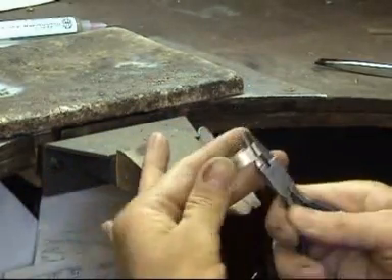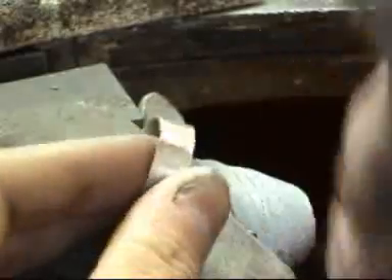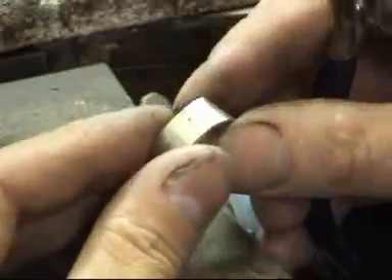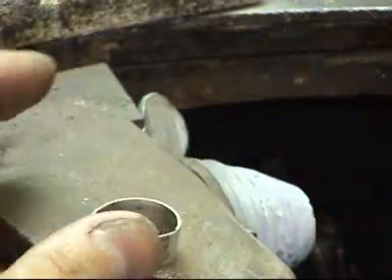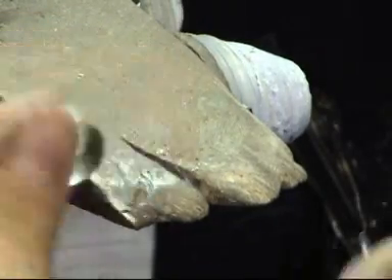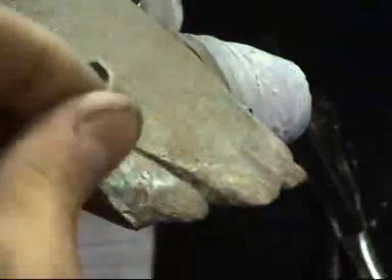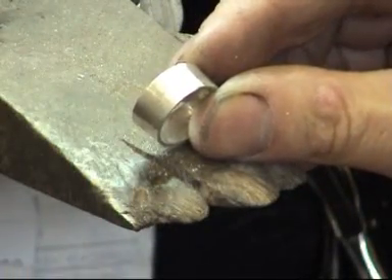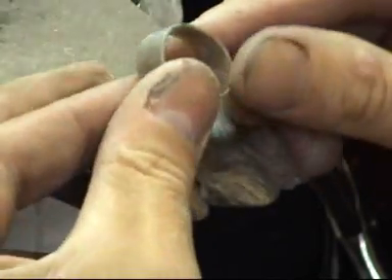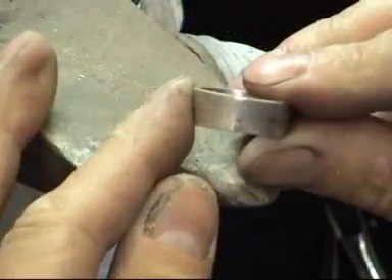Now I'm just going to bend this around to get the joint together. Remember, the joints have to be perfectly aligned to the surface and across the top. If you're unsure, if there are some slight gaps, you can get your piercing saw and just run through the joint, just to make sure those surfaces line up. That takes off any high spots on the piece. As we've sawed through, you're going to be sure that the joint inside there is perfectly clean. We'll align this a little bit better, and that now is a nice tight join — there is no daylight through it.